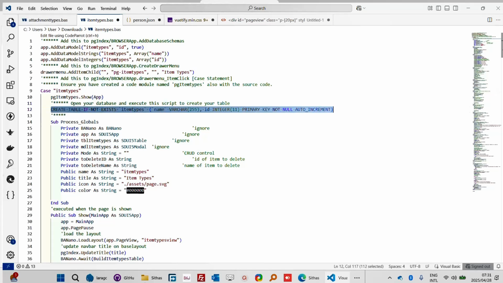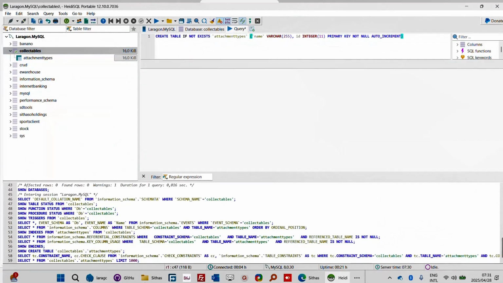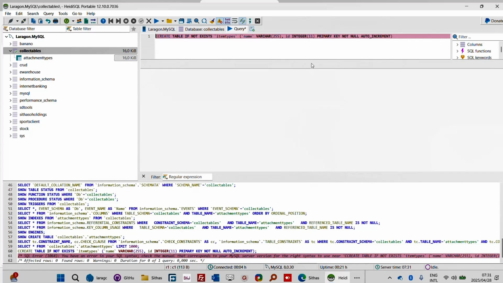Okay. Do the same. Exist item types. Collectables query. We execute the statement.